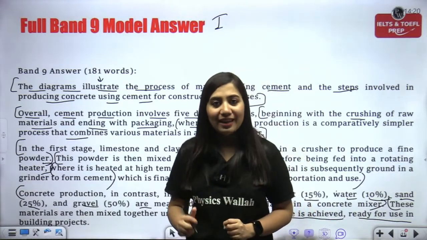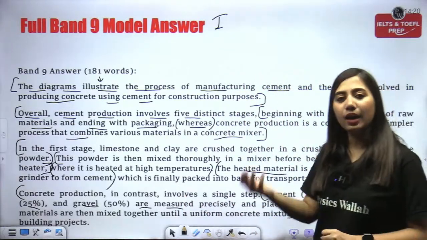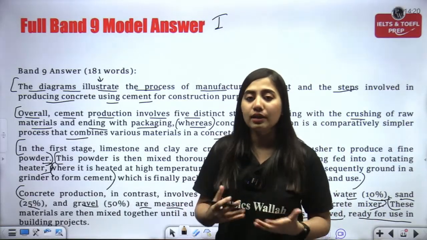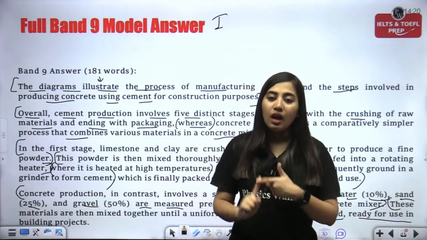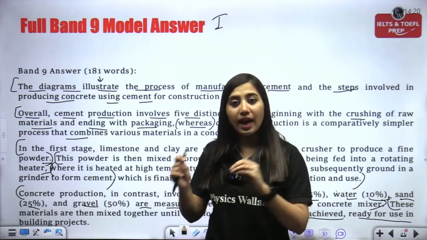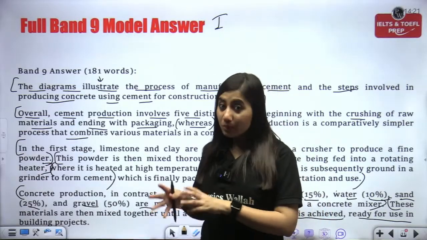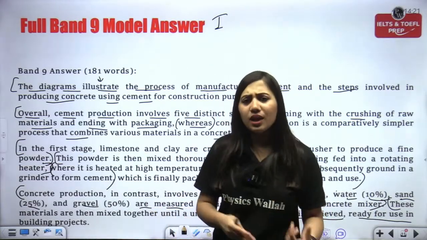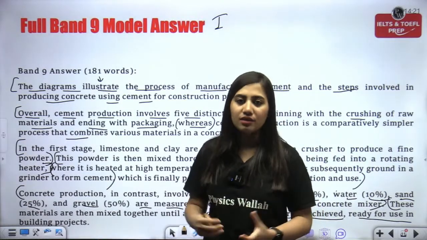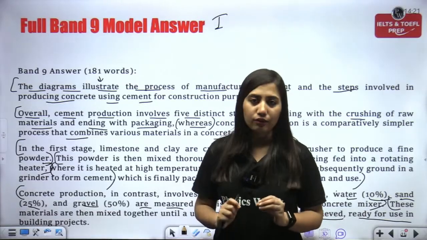Did you guys understand? I hope you understood this. So this is how you're supposed to always describe your figures. Whatever the figure is, you have to build your own understanding after reading the question and the labeled things. It's very important you read the question and the labeled things so that you can build up your own understanding. Sometimes the steps will be mentioned in the question, sometimes they might not be there. But you don't have to be afraid of not getting the steps mentioned in the question. It's okay. You have to always build your own understanding from it. Got it?